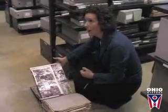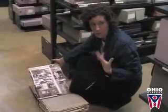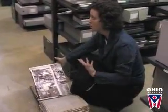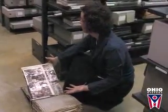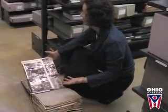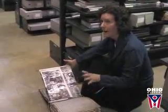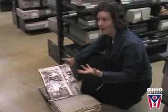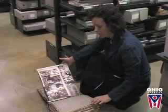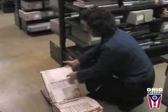If we took it all apart and we put everything in a lovely acid-free folder and put it into an acid-free box, you would lose the kind of wow moment you had when you saw it as a scrapbook. And that's kind of our problem. We haven't quite figured out with scrapbooks how to document that wow moment of the scrapbook as an artifact with the need to better care for all of the contents.